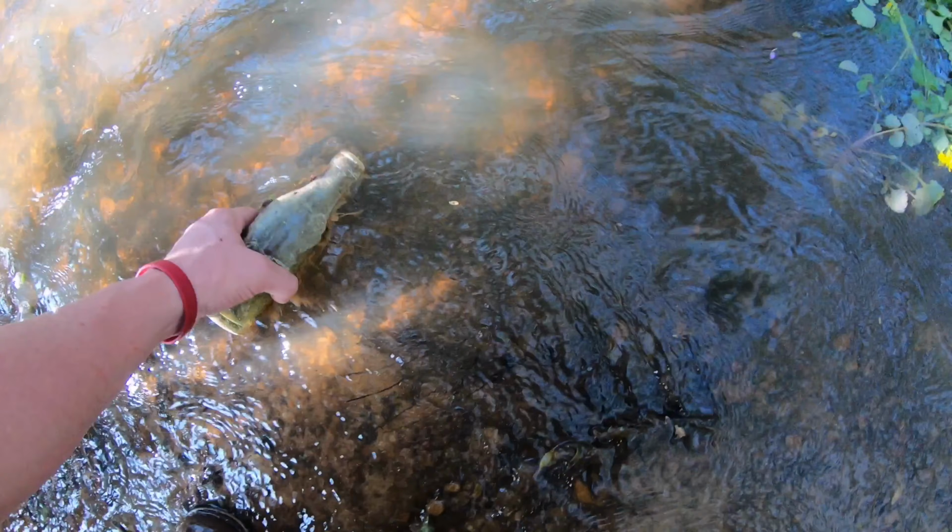So y'all stay tuned. Guys, we just walked down through here a little bit, and I was standing right over there on those rocks, and I pinpointed something right over here. Lord, I'm glad I come now. This is a first for me. Now I've taken a look at it. It's got a little damage right here, but Lord, I'm gonna keep it.